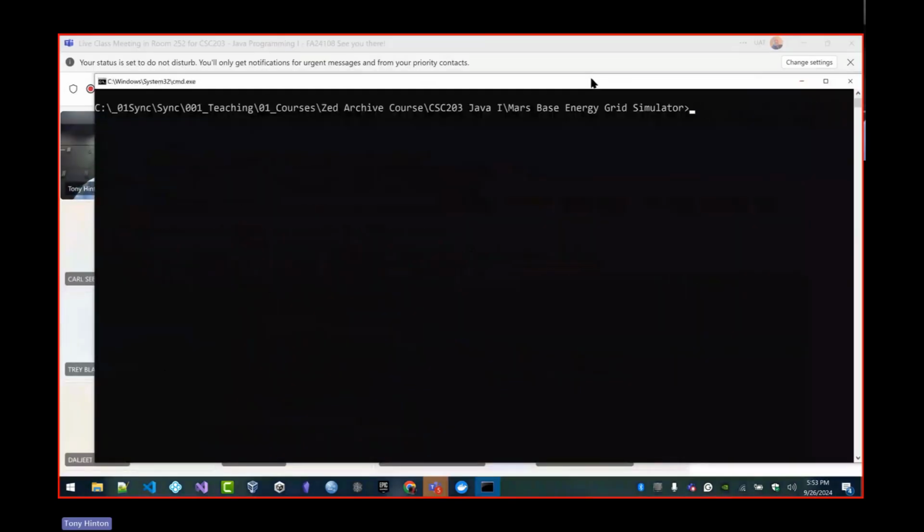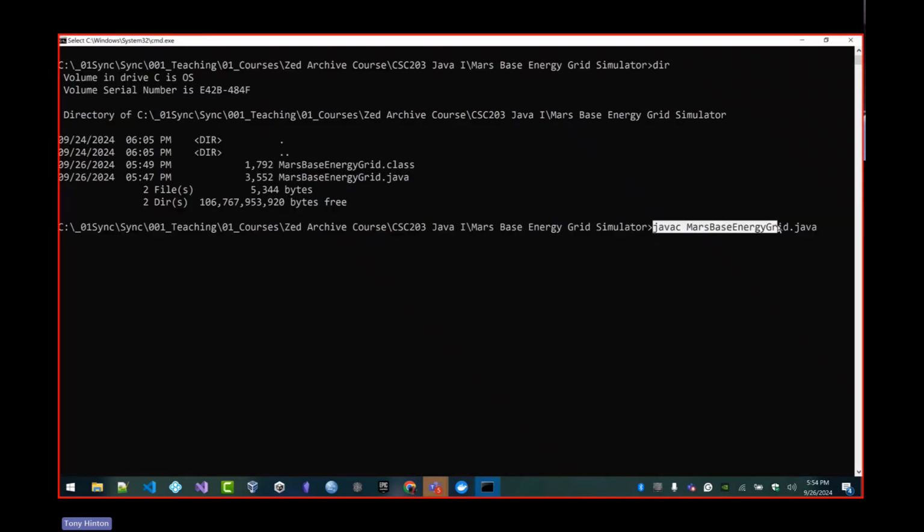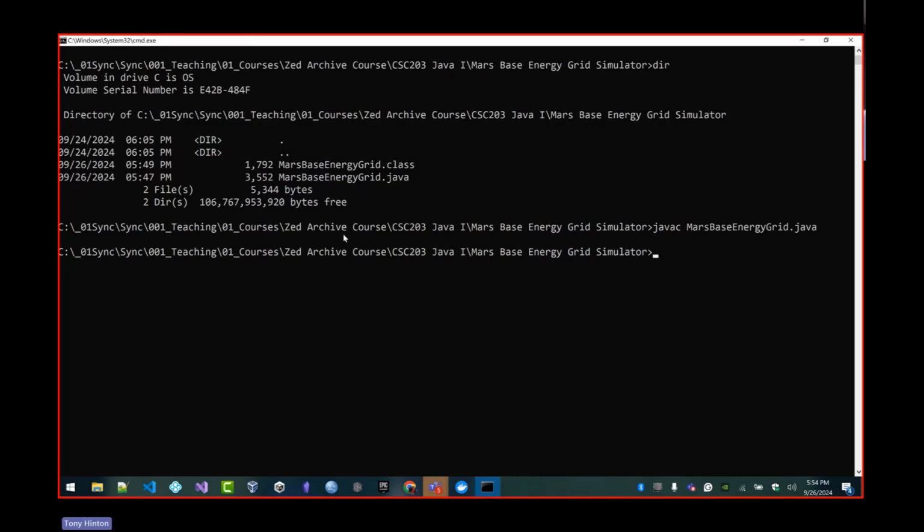All right, let's check in LS. If we do a dir, it'll clear the screen, and dir will show us a directory listing. We have 2 files. You may only have one if your compile was not successful. And to compile, you would do javac, and let's make this where you can see that. You type in whatever the name of your file is, and you press enter. This would compile it for you. And if you get an error, we need to know right away so we can help with that.